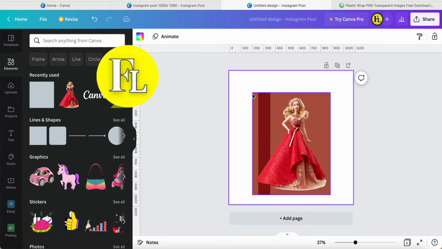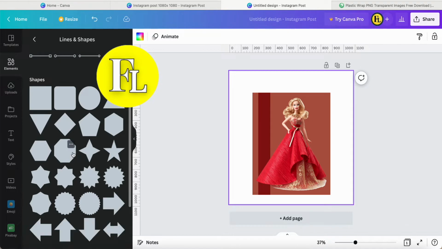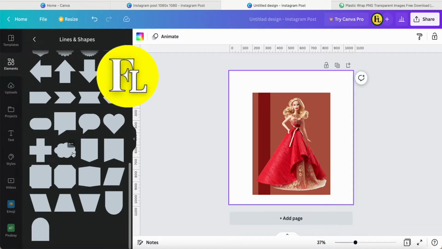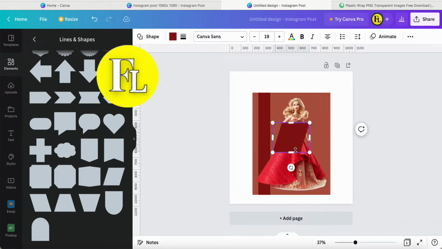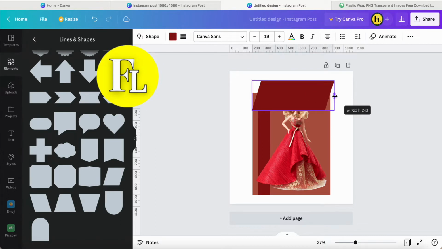And then I need some shape, so maybe I try to search the shape I want. If I find it, maybe this one I try. Maybe this area like this. Okay.